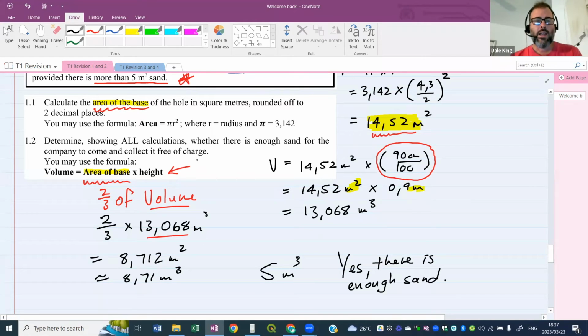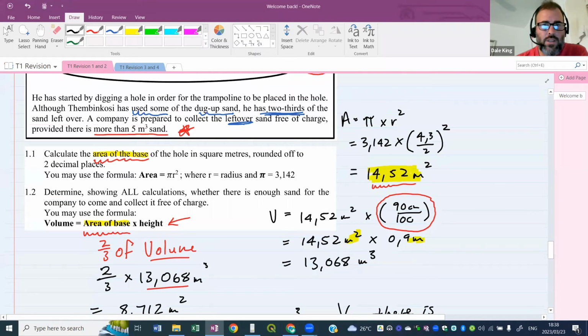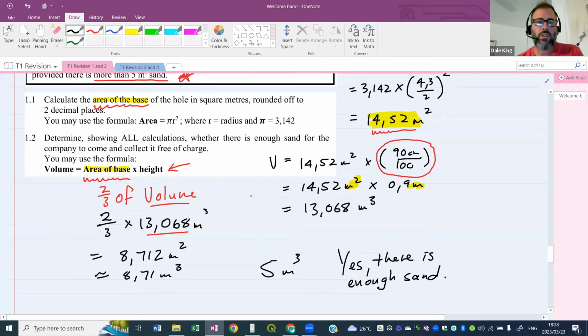1.2, if I just told you guys, work out the volume of the hole, that would be very straightforward. But this question has a lot of text in it that you have to understand. All right. So it's a lot of interpretation. Like I said on Tuesday, the hardest thing about math literacy is not the calculations. You guys can look at these diagrams, they give you a formula, you can sub in the numbers, and you can work out these answers. It's not difficult. It's when they start asking you specific things that you got to find in the text. It's interpretation of the text that they give you. That is the skill that you need to learn as well. So that's what makes math literacy difficult.